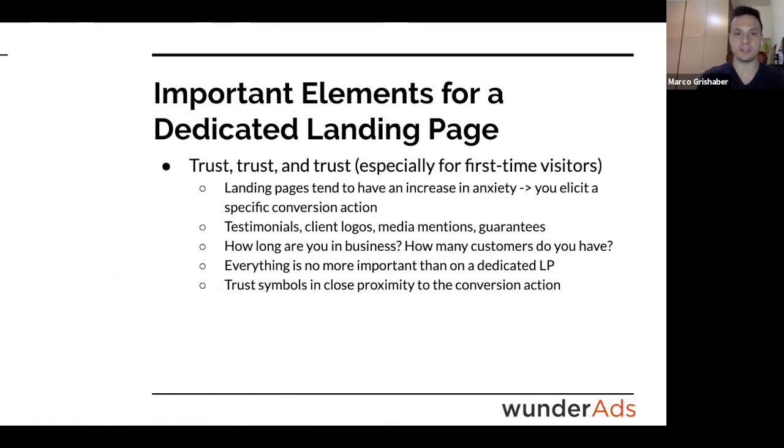And one more time, as I mentioned earlier, it's all about trust, trust, and trust, especially for those first-time visitors who don't have a shopping experience with you, because you elicit a specific conversion action on the landing page. This is why you tend to have an increase in anxiety. Put on some testimonials here, client logos, media mentions, guarantees, whatever you can to assure their safety, make them feel safe. How long have you been in business for? How many customers do you have? All those play especially a big role on those landing pages. And trust symbols should be in close proximity to the conversion action. And as you remember, I gave plenty of examples here before.